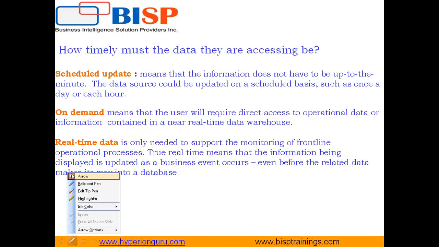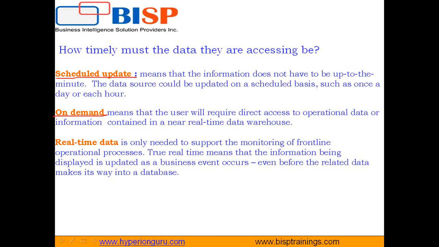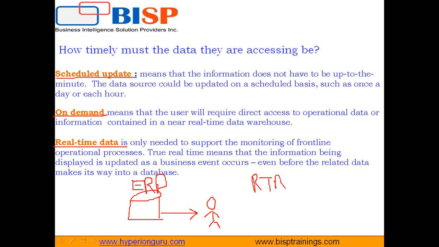You go and connect to the system on demand. It could be schedule based or real time data. Like I am working on an ERP tool, Oracle Apps. The moment a sale happens, like you're in a Walmart, there's a store manager. He wants every minute's transaction detail. He would like to monitor the status of different products. So generally for an ERP system, when a user likes to connect to the source directly, it is real time data analytics. We have a reporting kind called RTR, real time reporting. So these are three ways through which information is supplied.